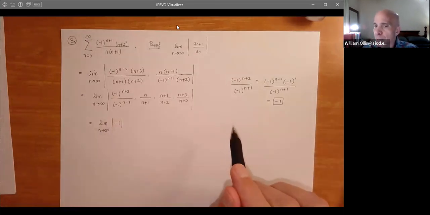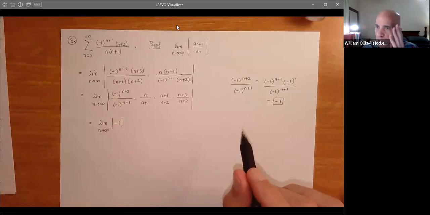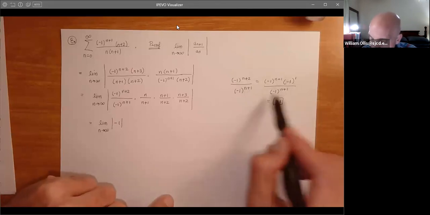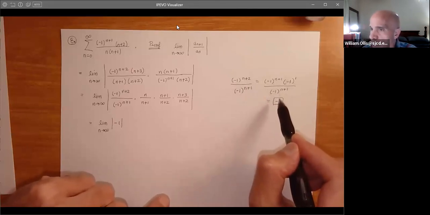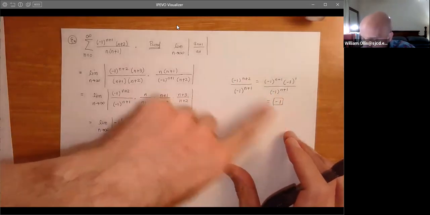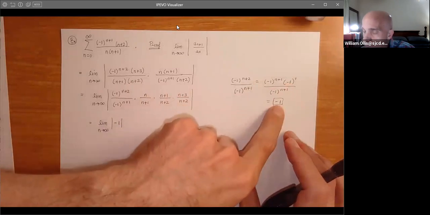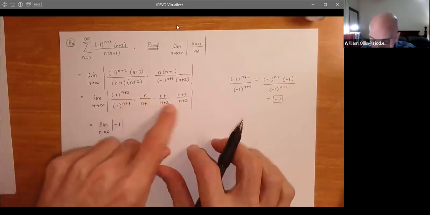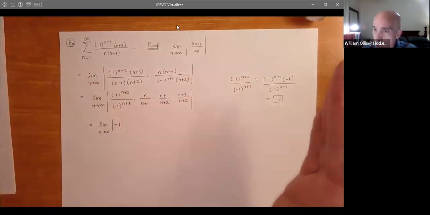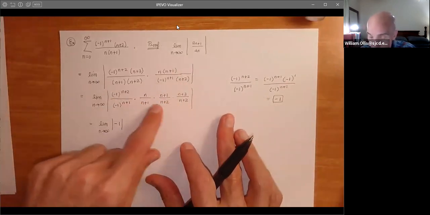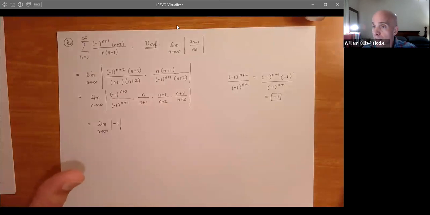And you do it all the time, but students look at the negative one and somehow turn off their brain. So just remember laws of exponents here, and you don't have to write this out in detail every time. You can say, oh yeah, everything's going to go away except one of the copies of negative one. And so that's what we have here. And then, of course, with the remaining factors, basically we're saying the absolute value of a product is the product of absolute values. So all of these are what? Positive quantities. So we can remove all of the absolute values without having to write separate absolute values for each one.